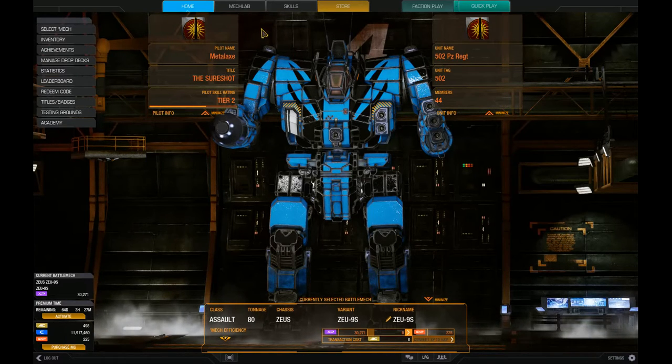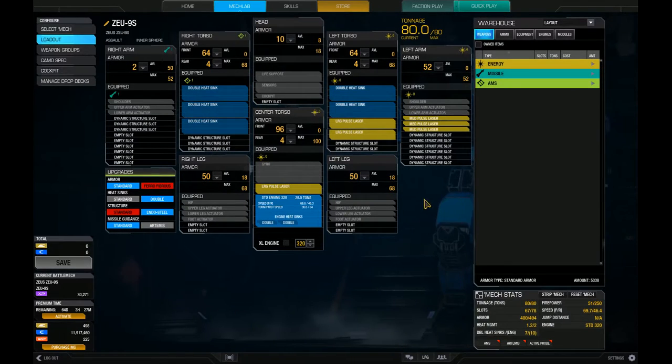Let's go ahead and check out the loadout. Right, it's a fairly simple loadout. It's got three large pulse lasers, three medium pulse lasers, and a standard 320 engine. Let's go get started in the game.